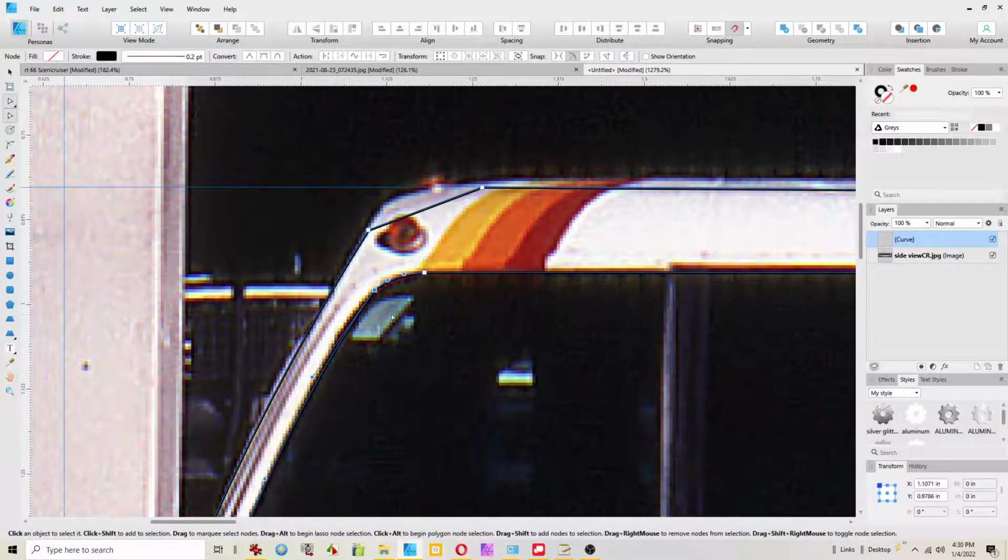If you click on the node, if it is a curve, you can get the handle, and if you hold the alternate key down, you can drag that around until it matches pretty close. If you don't hold the alternate key down and you have a curve out each side of that node, a lot of times this one will change the same as the one on the other side. Let's bring this up, and that's not right, so we can do that.